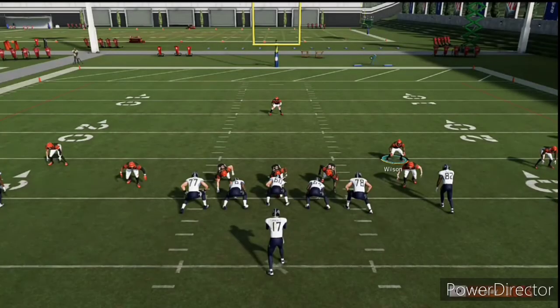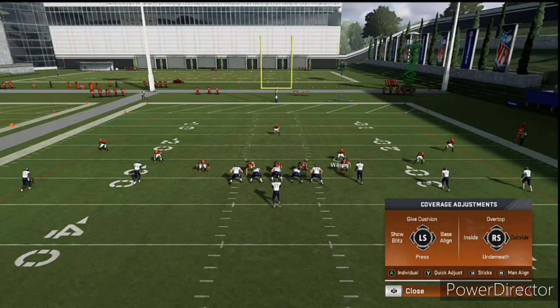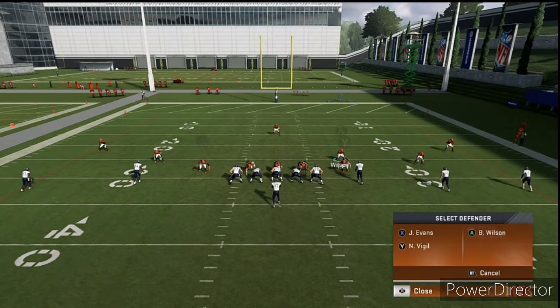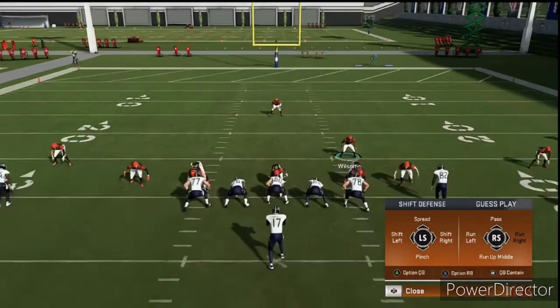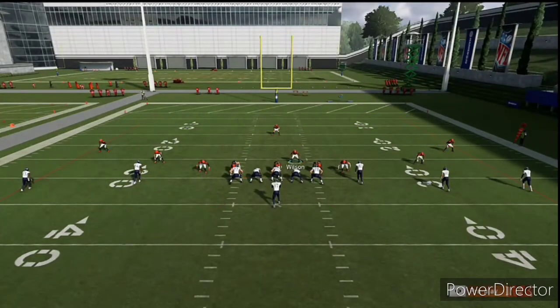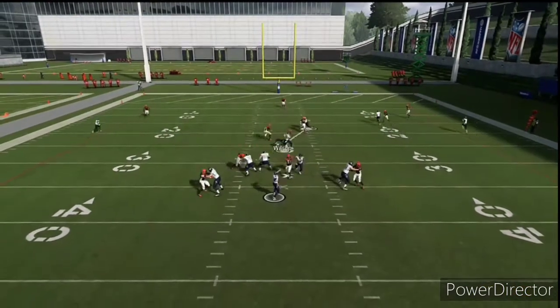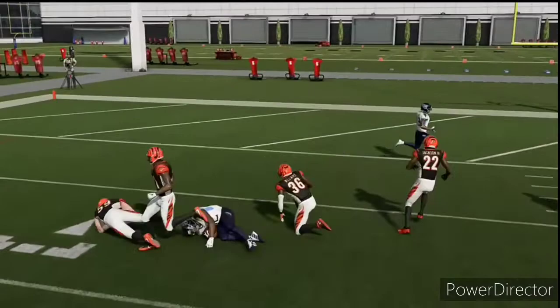The Delaney Walker was covered. We will run this one last time and show you that this does work. We will put these guys in contain here, and Brandon Wilson will be covering on the user here, as Tannehill will throw it. And you see, actually, Delaney Walker burns Nick Vigil.